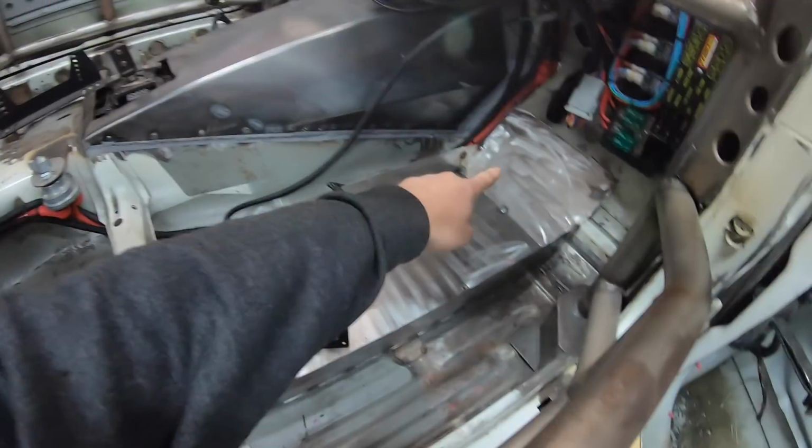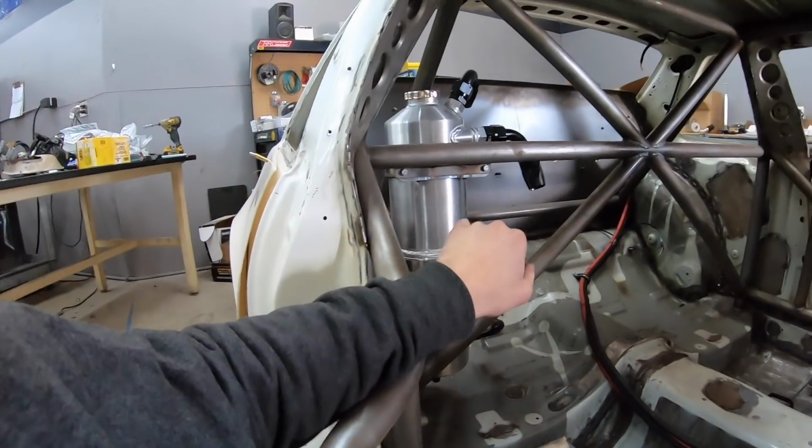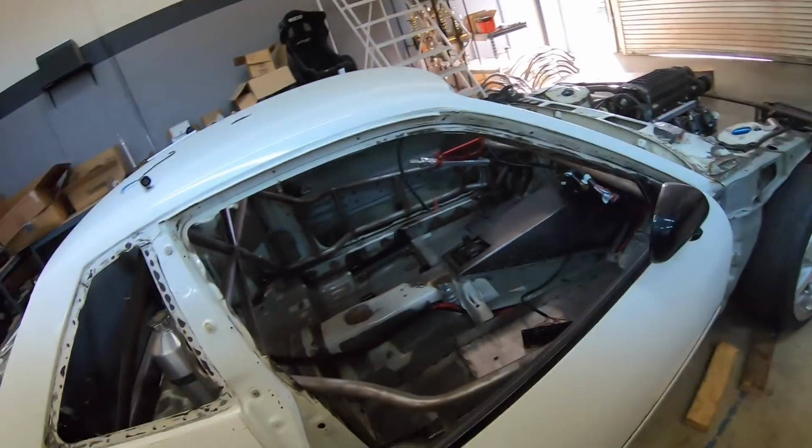You can see this is where the water lines and some of the oil lines are going to go, so that they can be covered, because the dry sump tank is back here, so that needs to get all covered up as well. Really, really nice car.